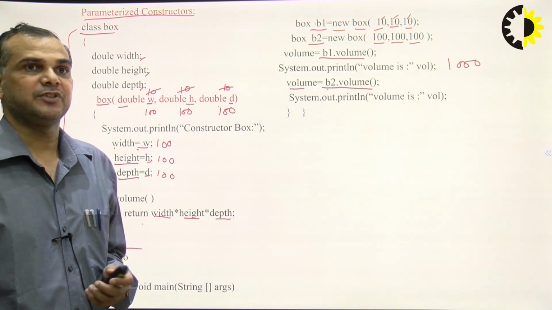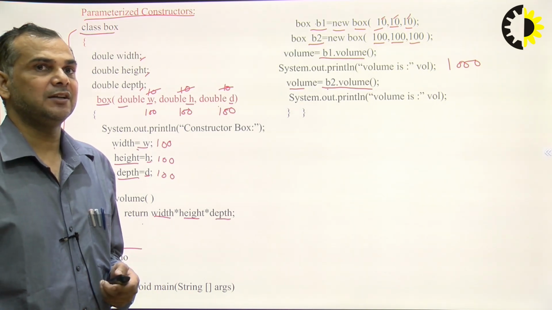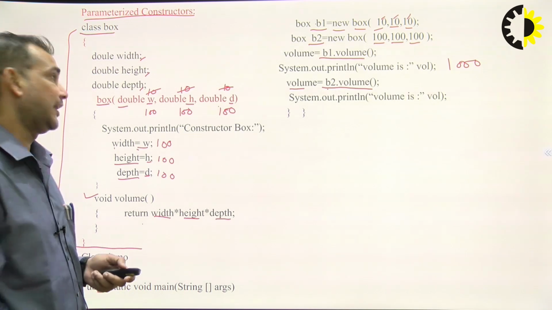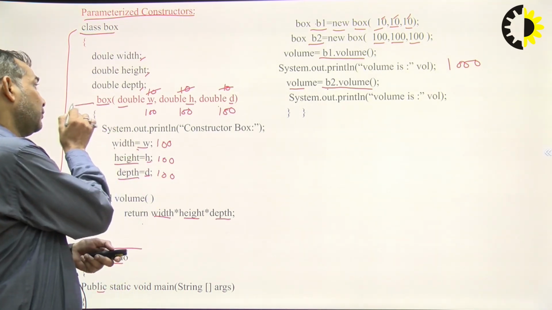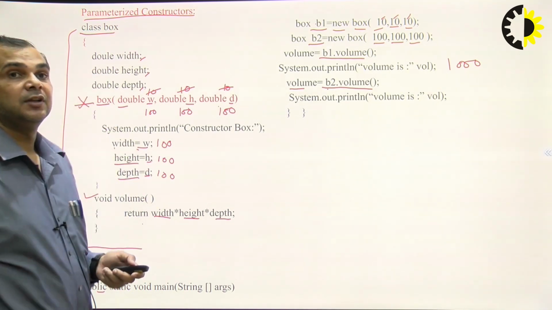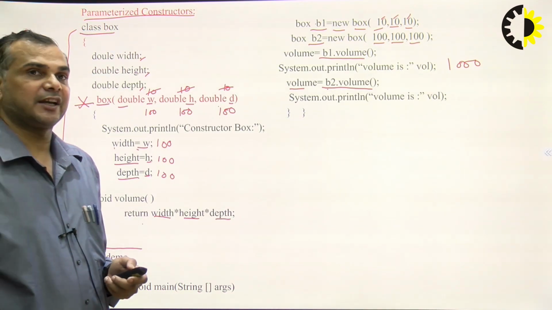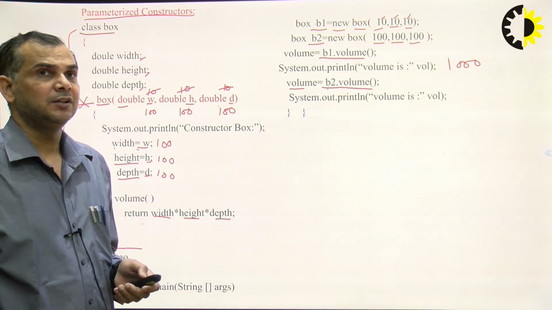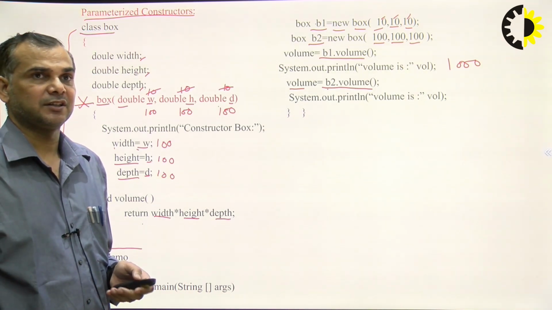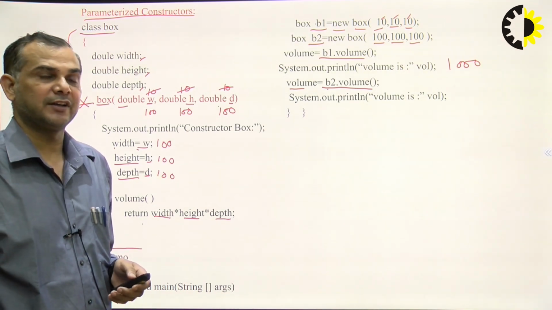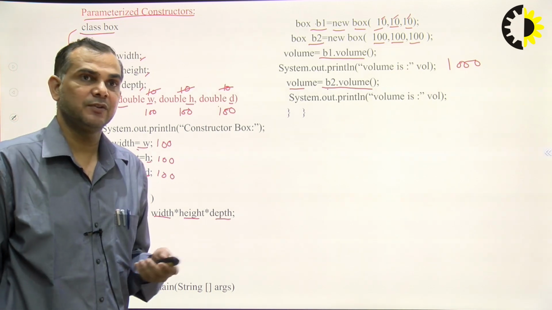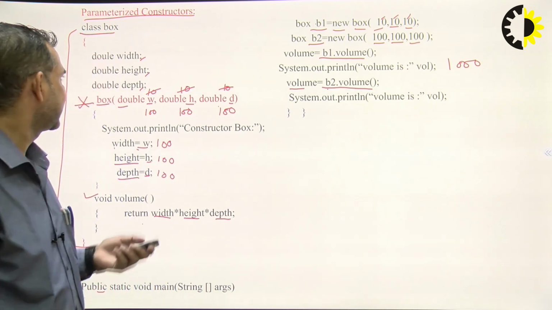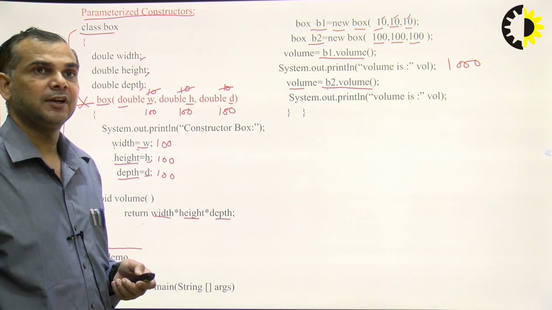When a user declares a constructor, it must follow three steps. First, the constructor name must be the same as the class name. Second, a constructor cannot return a value, so we do not declare void in front of it. Third, no modifiers can be used with the constructor. Some of these keywords, such as abstract and final, are known as modifiers, which we can use in front of the class.